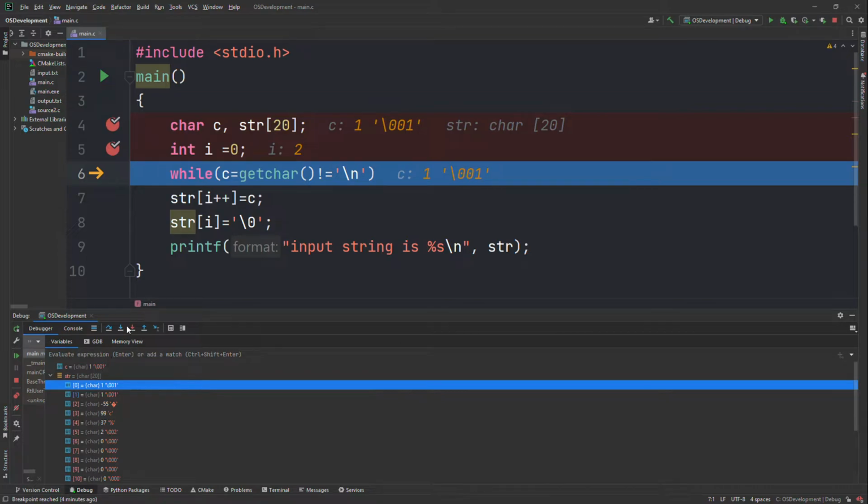Because we have our character C here, and str of array index 20. Int I points to 0, while C points to getchar does not equal new line.